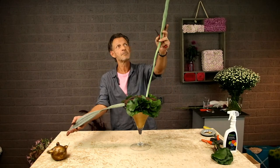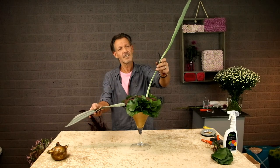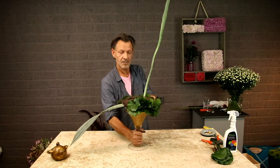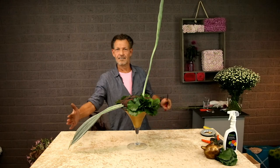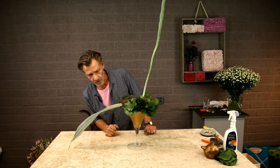I put some huge sansevieria leaves in it, just for me again. Oh, it's too high, I see now, to have the maximum height. Well, I'm not listening now to Mike. Sorry, Mike. And that's okay. On a glass coupe.